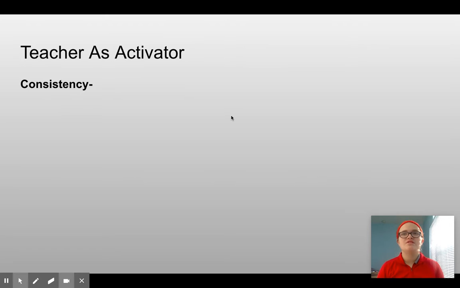When it comes to being a teacher's activator, which is the next topic, moving on from visible learning, it's all about consistency. You're going to be an active teacher in the classroom.